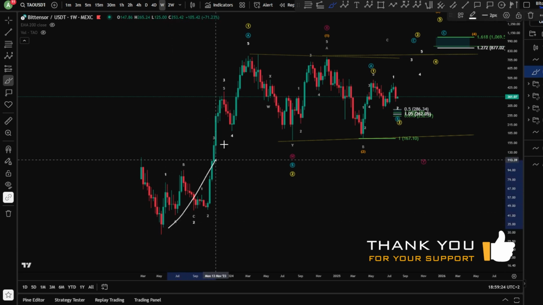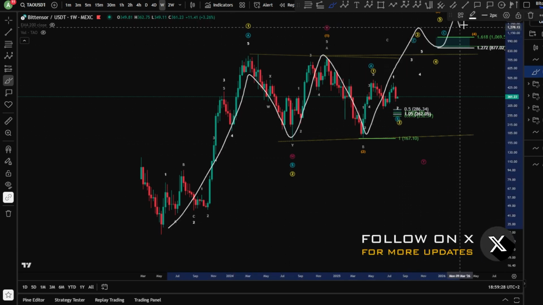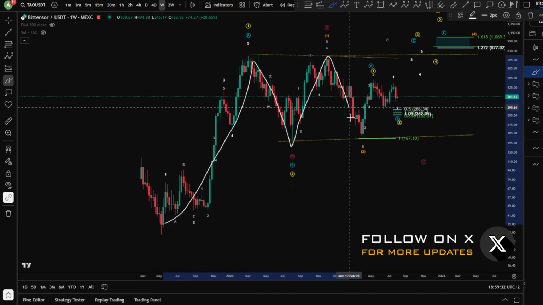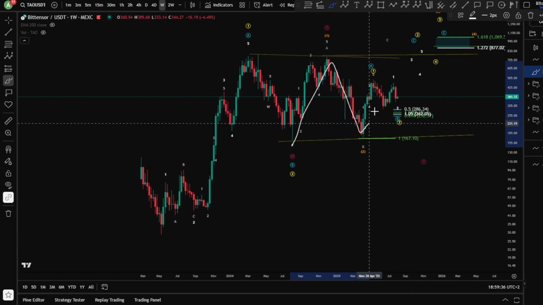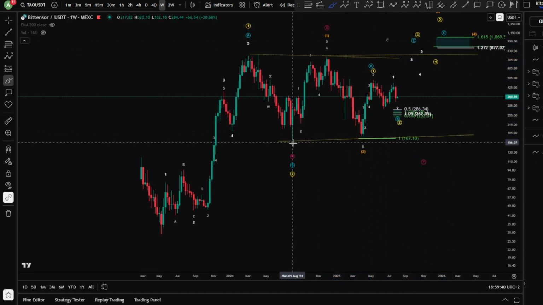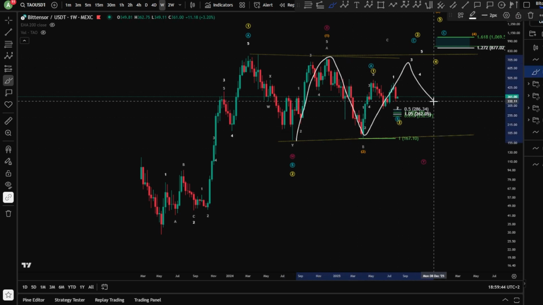Another possible scenario here, rather than being just 1, 2, 1, 2 and then you're looking for a wave 3 toward the upside, you might be in an A, B, and you are looking for an ending diagonal for a wave C, where you have 1, 2, 3, 4 and a 5, especially since this wave 2 took the 886. It is a common target for a wave 2 in a diagonal, which might play here as an ending diagonal.